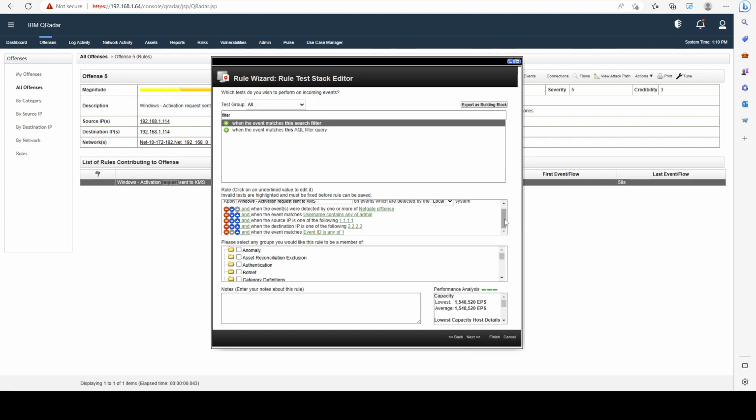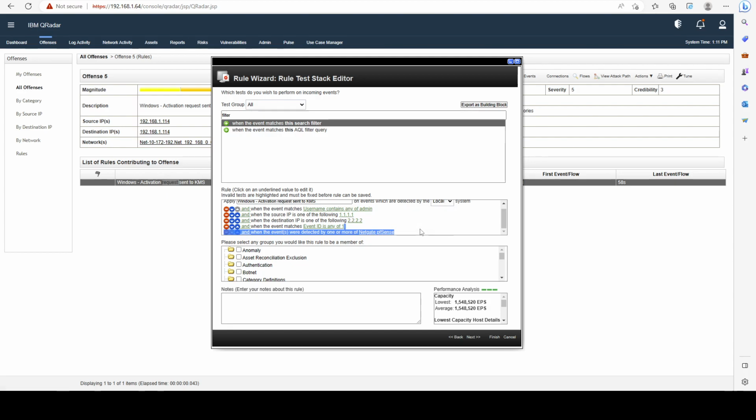Okay, so in our current example, we have a rule and we want to think what would be the best way performance-wise to order our tests. Like I've said in the previous videos, you need to think about rules as a funnel. A funnel begins with the largest volume of events, and then it shrinks down as your tests progress to lower volume of events. So let's say, for example, we're going to take the first test we have and drop it to the bottom here, okay?